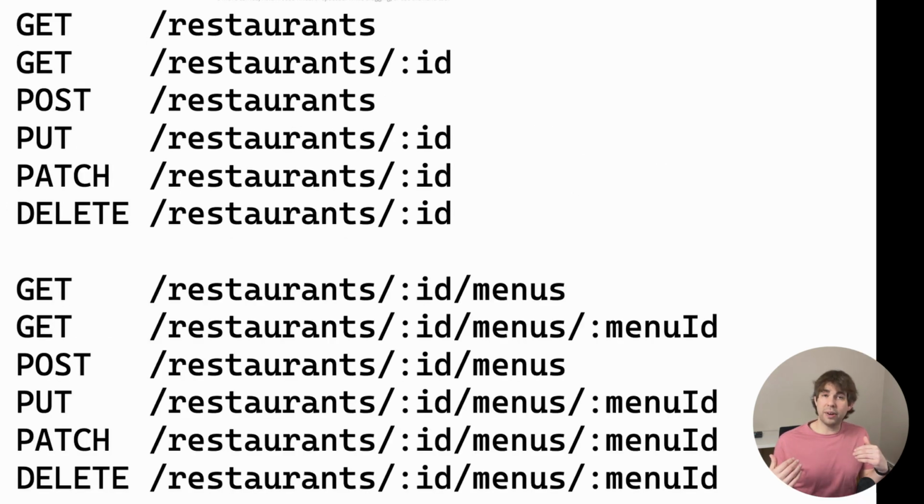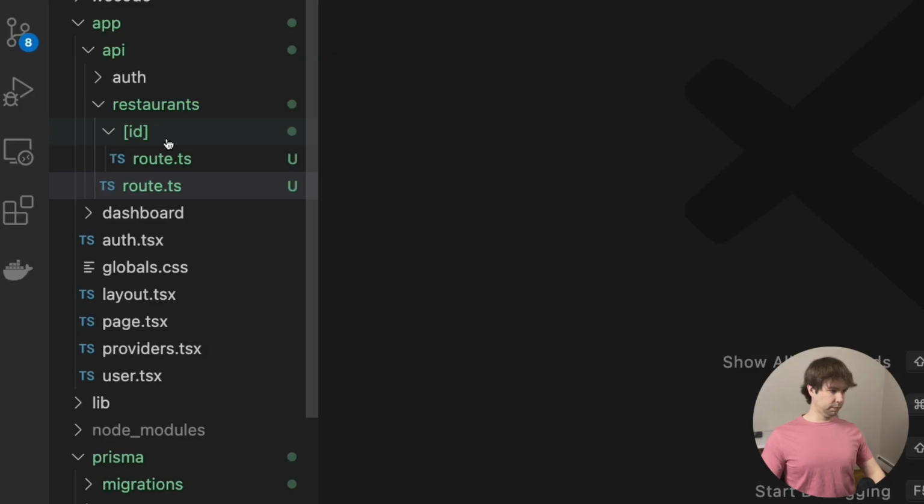Again, in our API, a menu has to belong to a restaurant. So it doesn't make sense to have that be a top level resource because you would always be passing in the restaurant ID. Here, the restaurant ID, the scope of the menu, is elegantly provided in the URL itself. All right, let's go ahead and build it.